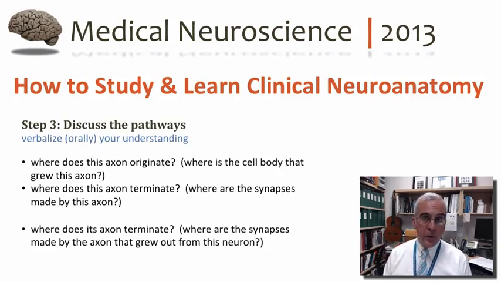So one way to rehearse your knowledge of decussation is to be as specific as you can about addressing these questions. So for example, if you were to ask yourself or a study partner, where do the axons in the medial lemniscus originate? A great answer would be the contralateral dorsal column nuclei. The concept of contralateral there emphasizes that you understand that the decussation has happened prior to the collection of axons that actually form the medial lemniscus.